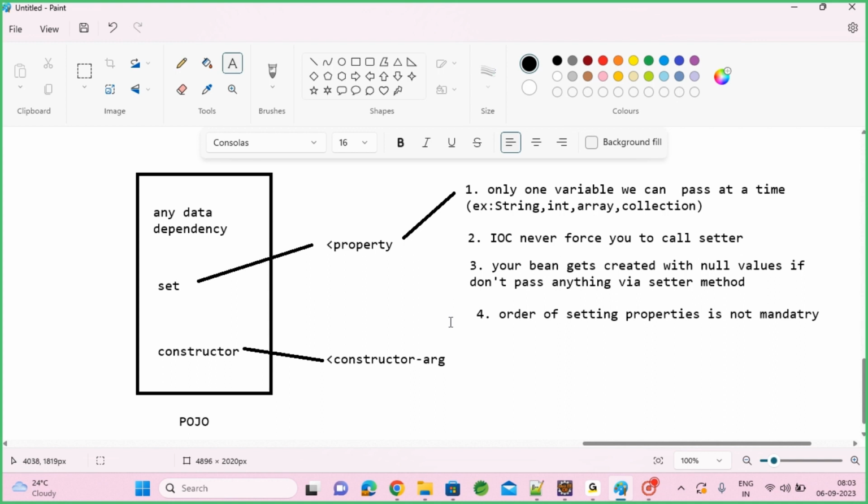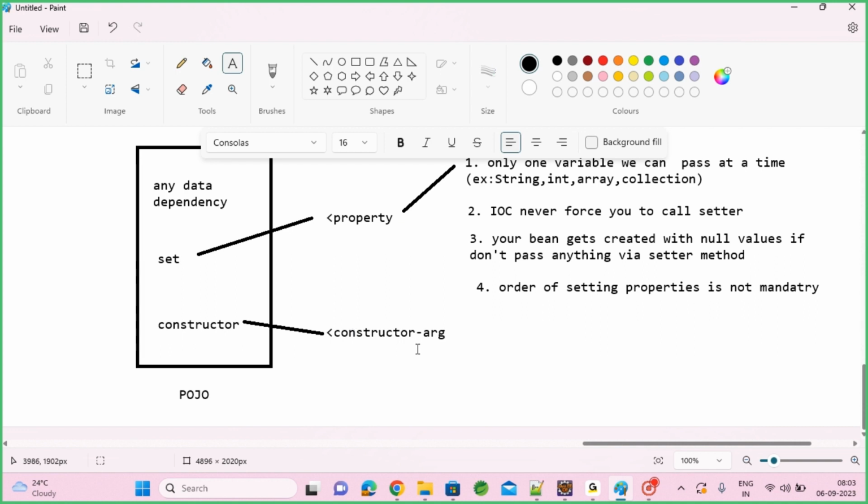Almost every class will have important variables only. Unnecessarily, we never put even a single line of code. Even if we do that, during code reviews, people will ask you to delete it. So there won't be any unnecessary variable. Always we declare variables which are really mandatory. But if you are using a setter method, as a developer, you should take responsibility for passing all the parameters. You can jumble the order. Order is not mandatory, but you should pass the values carefully. So that is what I want to conclude for setter methods.